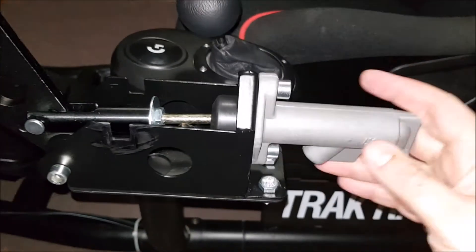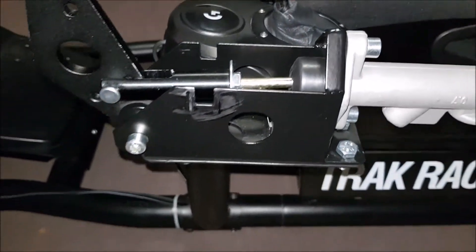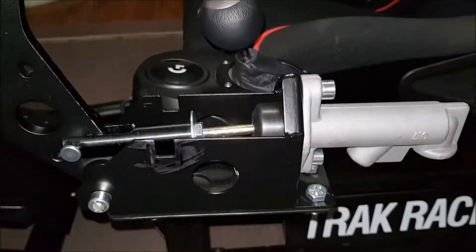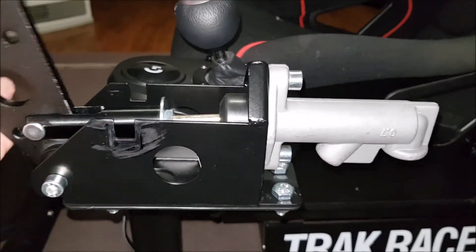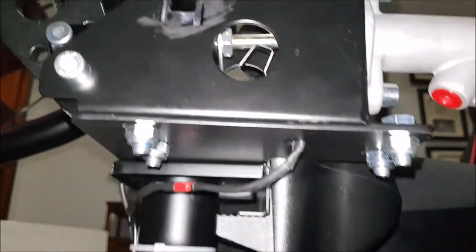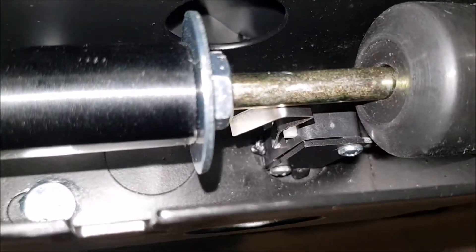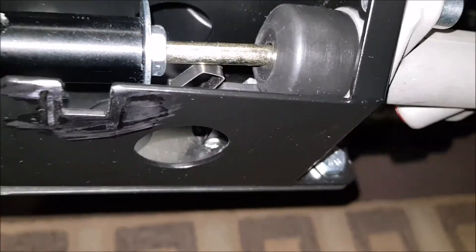I've kept the cylinder unit on the back for two reasons. One, I didn't have to worry about making a plate on the back with a spring unit and a bolt to give the correct movement and resistance. Two, it gives great resistance and feedback because it's still got the piston in there, keeping the bungs in there so it keeps it a closed loop. Underneath, nice and simple, there's my little radio control JST plug, so if I want to strip the whole thing down I can disconnect it. The bracket for the micro is welded to the frame — that way it gives a nice rigid structure. If the micro craps out, take the cylinder off and I can just unscrew the micro and solder a new one on.